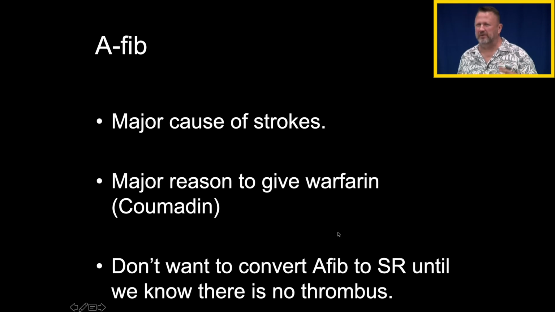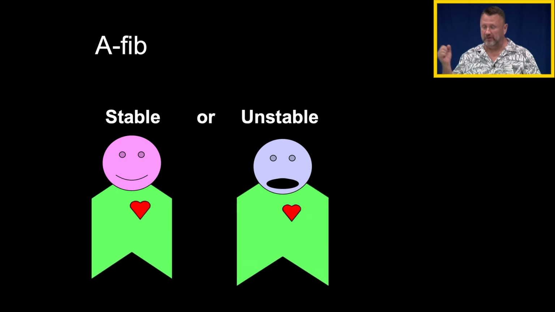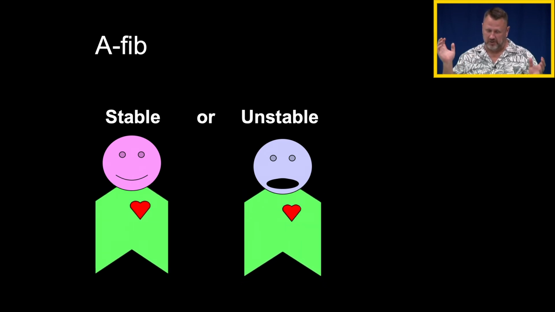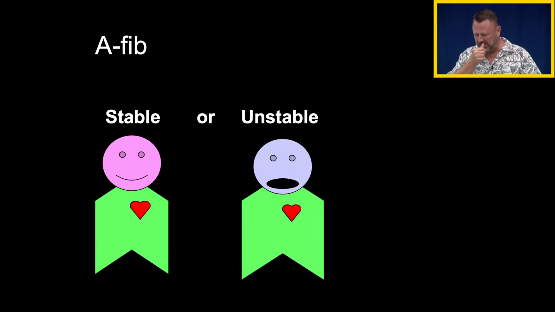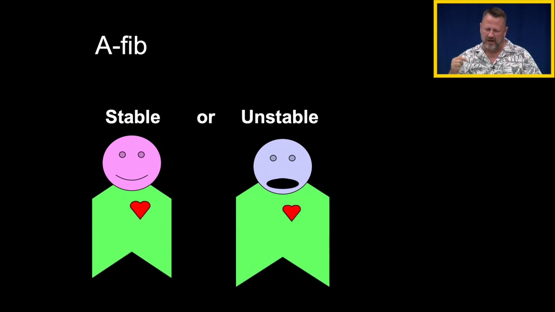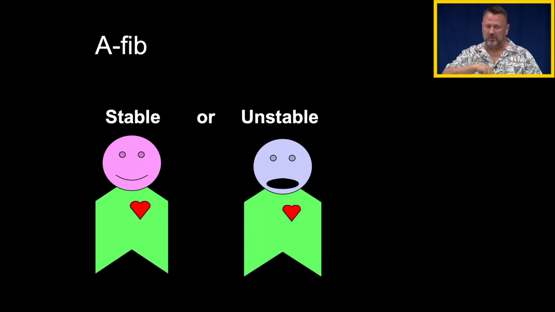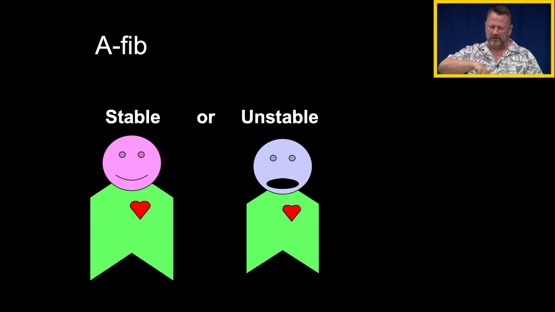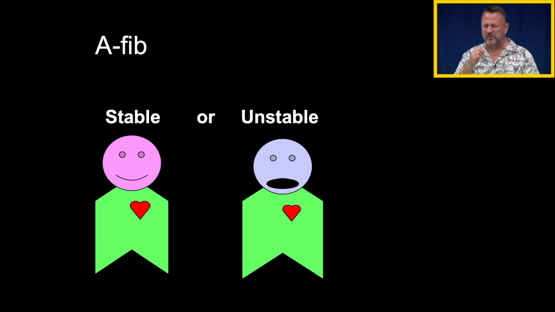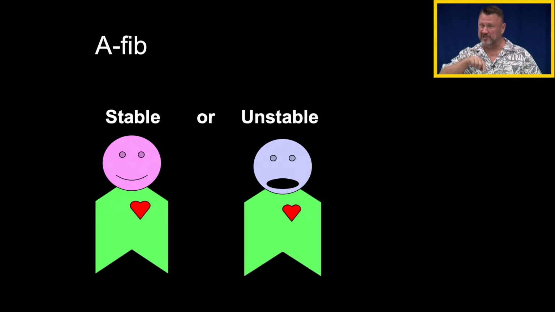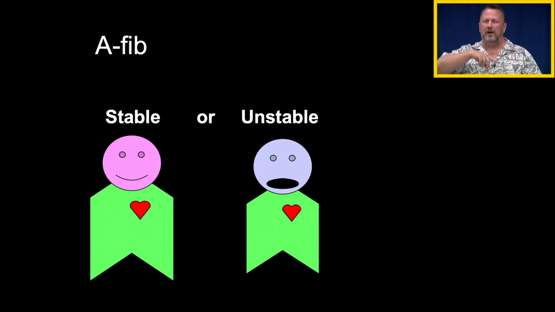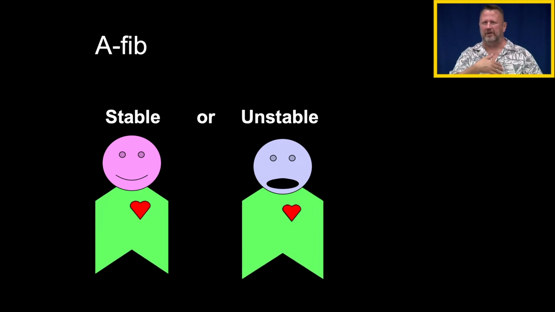However, we don't really want to convert the atrial fibrillation until we've taken a look to make sure that switching them over to a sinus rhythm isn't going to cause a clot to break loose. And so when we do the echo for AFib, sometimes we'll put the echo down their throat like we're doing an EGD, like we're using a camera to look at their stomach. But we'll use basically the same device with an ultrasound so we can see right through the esophagus and see right up against the atria, because they're easier to see, at least for the doctor, looking from the esophagus than they are looking through the ribs.